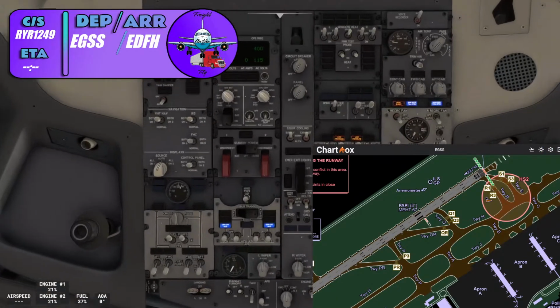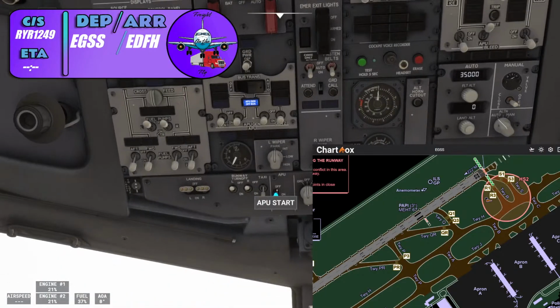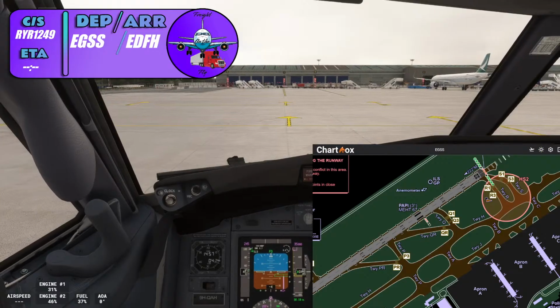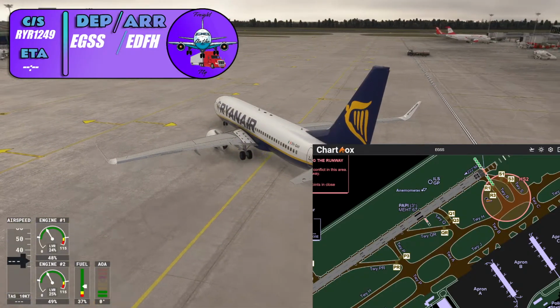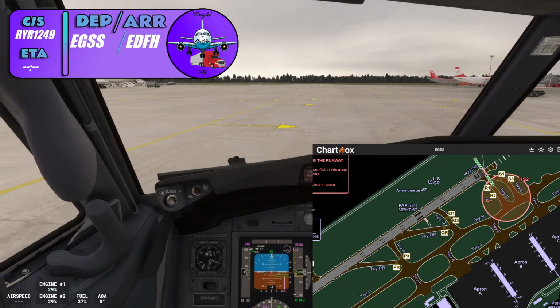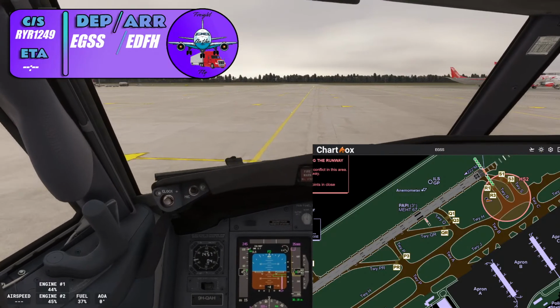Let's get moving here. I'm going to turn off the APU bleed, turn on the packs, turn on those engine generators here. And let's go ahead and turn off the APU. And one thing I did forget to do is get that Ryanair safety announcement started up here. Here we go. Alright, let's get moving. Yeah, nose wheel steering is working right now. Alright. Let's join onto this taxiway line here. And hopefully I can figure out what taxiway is right in front of us, because I have absolutely no clue.